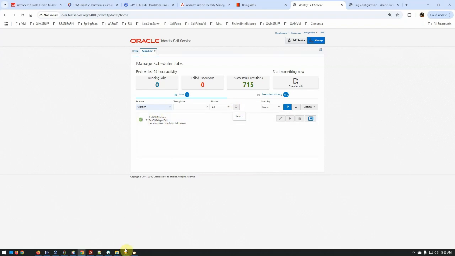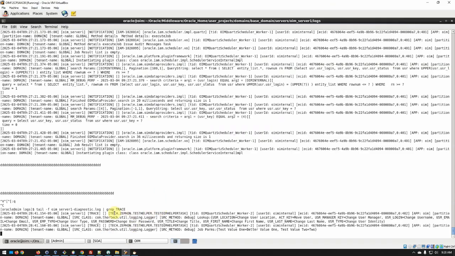All right, I think we got it. Let's see. There we go. So you see now it's coming out in uppercase as opposed to lowercase the way it was before.